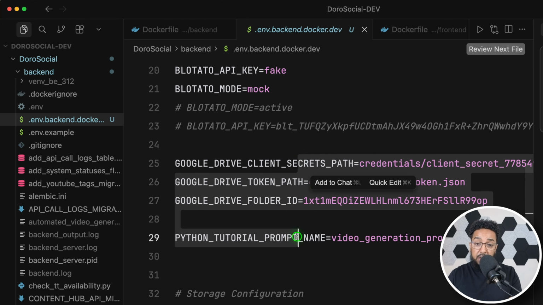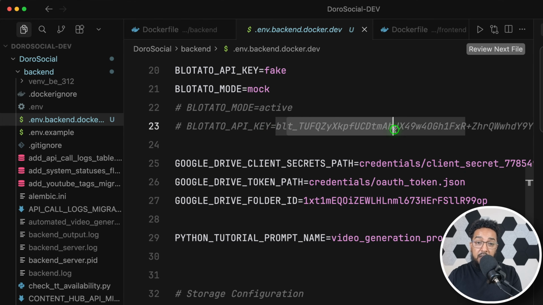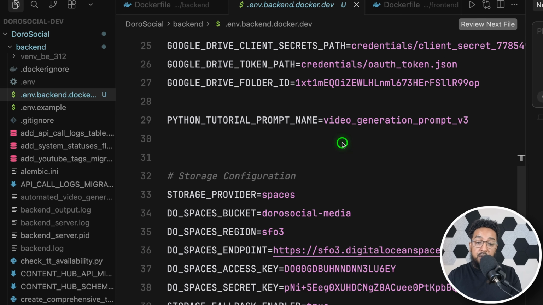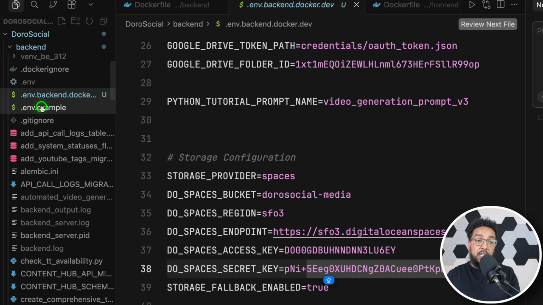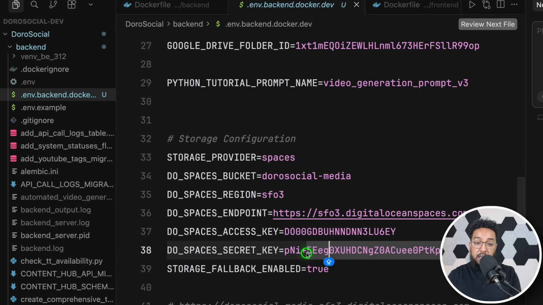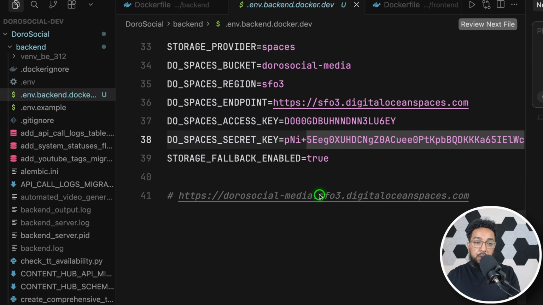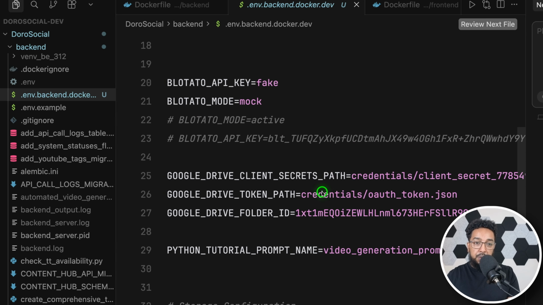I have credentials here, the Google credentials, API keys for Blotato, and API keys for OpenAI. All of this I have to change because now it's on video. The worst thing you can do is put credentials on video. You never put credentials on video and you don't put them into Git. You don't check this in. This .env file never gets checked into GitHub. I have to store it somewhere else, okay? Because it has credentials. This is literally a credential for DigitalOcean, which we'll talk about in a little bit. There should be an OpenAI credential somewhere here too.